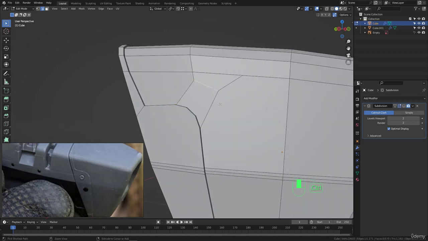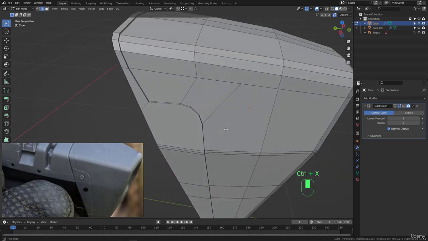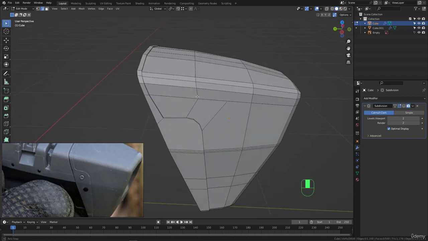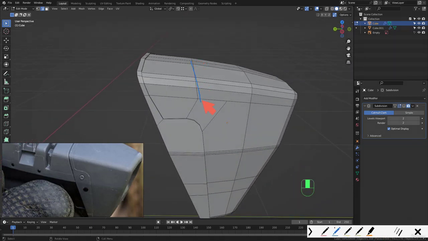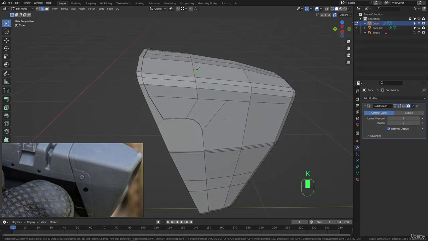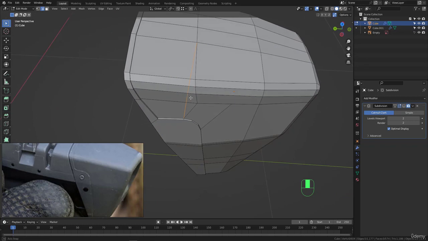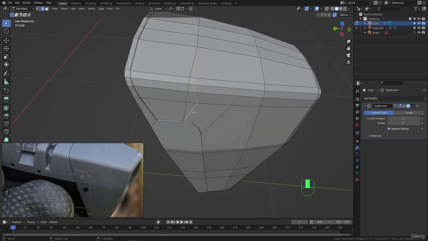That will be okay. Something like this, it will be nice. Well, this edge I don't want it, hit Ctrl X to dissolve it. Something like this, it will be okay. And this edge goes like that and then comes back. Maybe I can make a cut goes like this. So use the knife tool, hit K, and make cut goes from there to this point, and then hit space to confirm it. Alright, and grab this with this, hold Ctrl when you grab this to select these edges between them, and then hit Ctrl X to dissolve them.